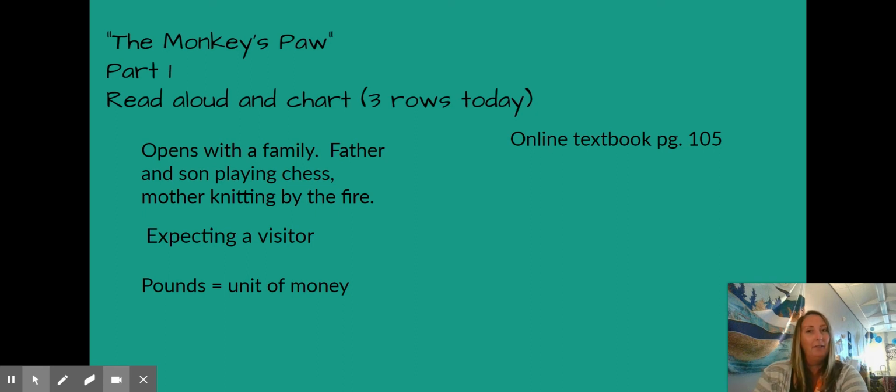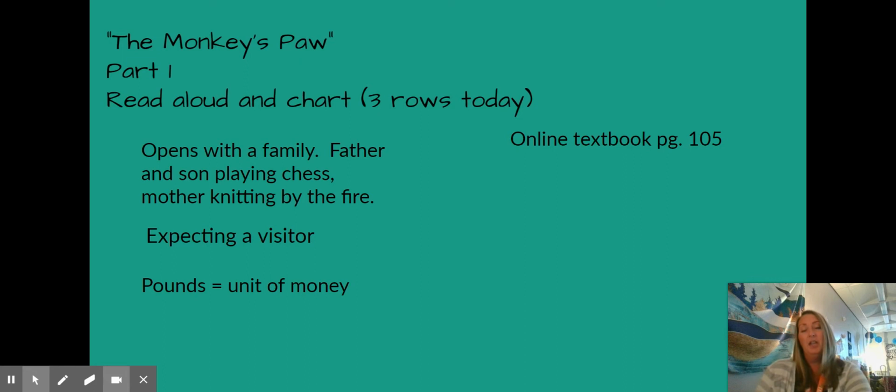there are some vocabulary words throughout the text, and they have these little numbers next to them. You can actually click on them to find out what they are. I'm not going to do that in this video, though. So if you need to at any point look back into the text, it's there for you. You can just click on that App Center, go to MyHRW, and you can find the online textbook. And this story starts on page 105.